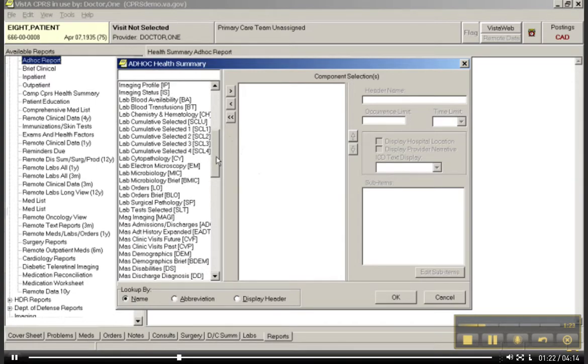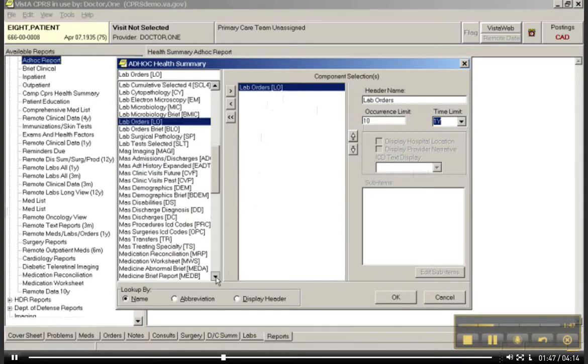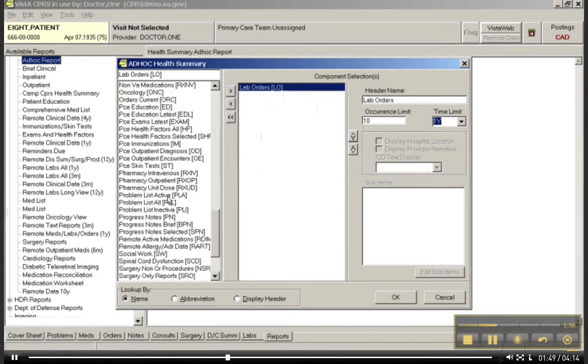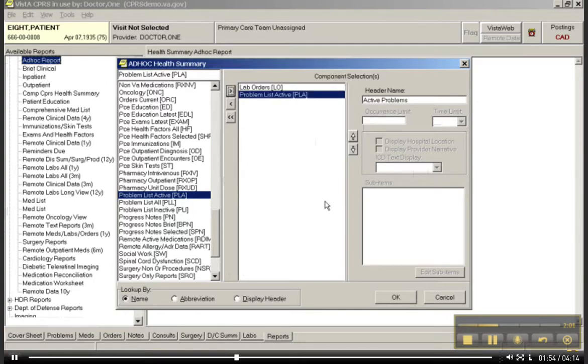Let's see. I'm just curious what the lab orders are for today. So you click here, you transfer it over into the query box, and then sometimes you can customize a little bit here if you'd like. A current limit. Perhaps you want 10, or within the last year, the last 2 years, 3 years, whatever. It gives people the ability to really look at some of the different data points that are available in the record for their patient. Let's look at his active problem list as well. I'm hoping we'll pull up something here. I've transferred it over to the selection box and I'm going to say OK.